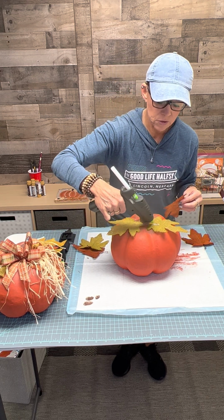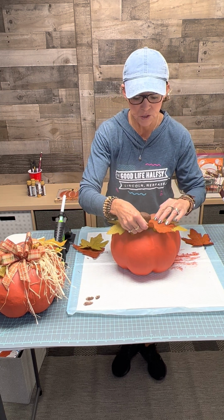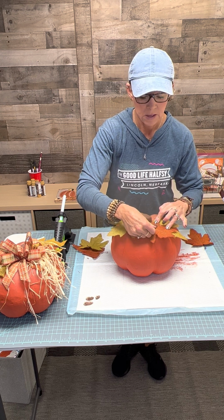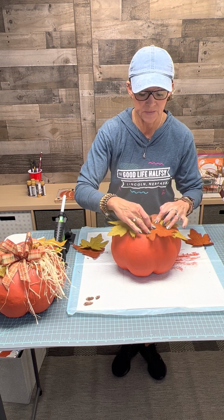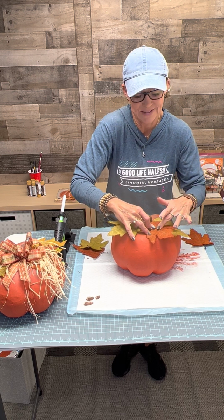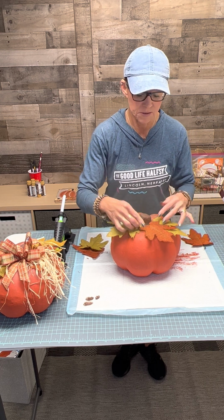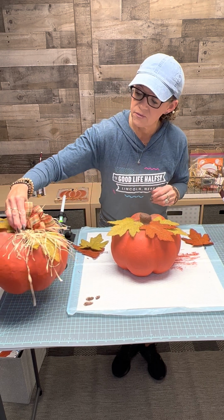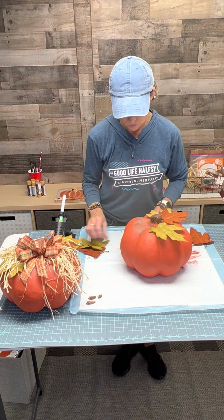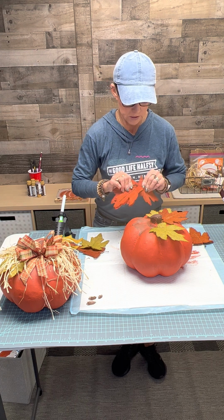Okay, so then you're going to go ahead and put this brown one on there. And like I said, this is your project, so you can do whatever you want with it because it is yours. And you have a lot of these things left over, so why wouldn't you get some girlfriends together and say, hey, let's do a crafting night. Okay, or Sunday fun day. Girls can bring over a bottle of wine and just have fun. Okay, so let's put one more in the back, why not? That way it's just not a one-sided pumpkin.